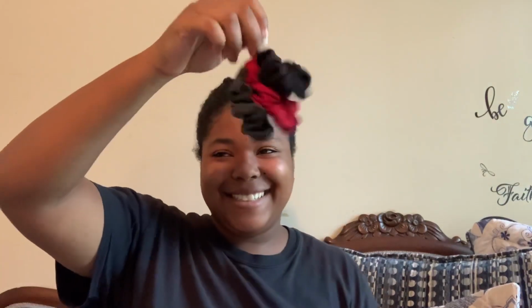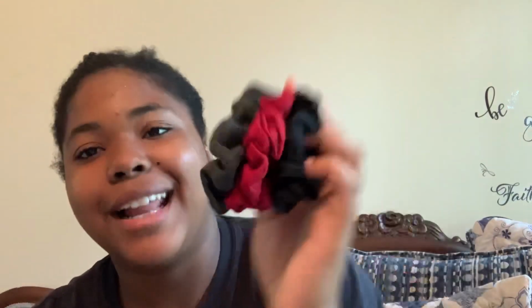Here, one of my favorite things. Scrunchies. I love scrunchies. I'm currently wearing a scrunchie. You just can't see it because all my hair is hiding it. I got these little mini scrunchies. These are not for me. These are for some other people. But I love those colors. I like solid colors because a solid color can go on a lot more things than just the rainbow ones. But I do like the little ones.